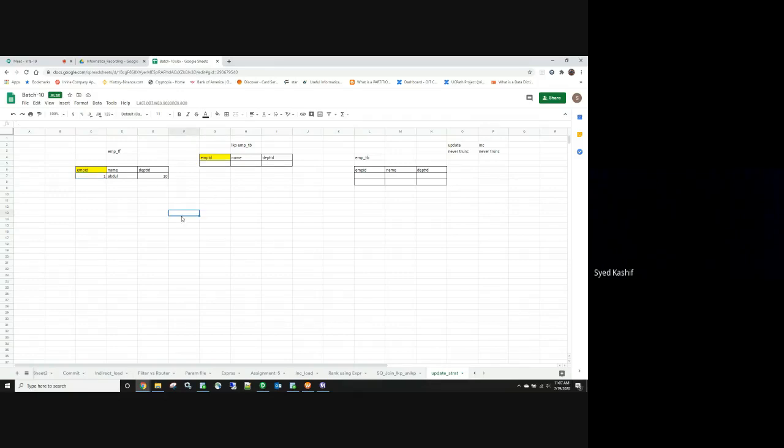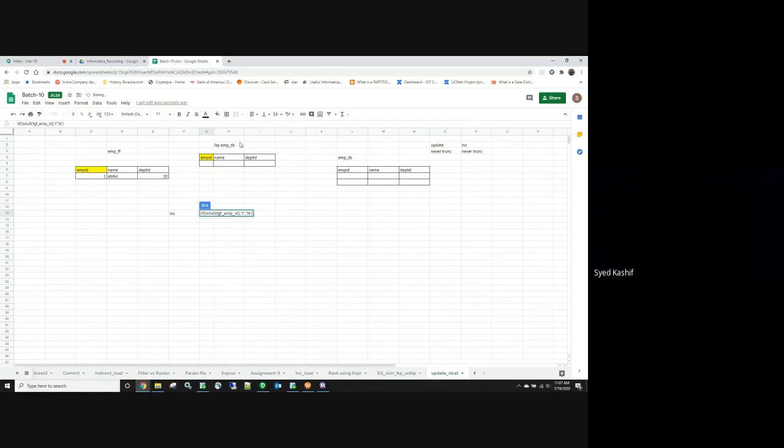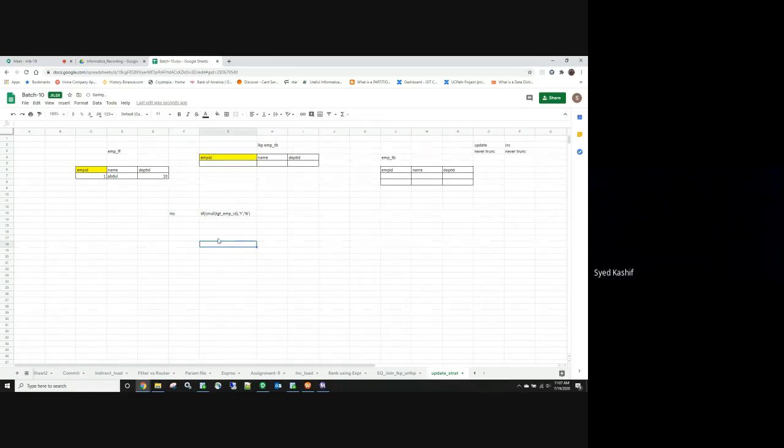So your insert condition will be: IIF(ISNULL(target emp id), 'Y', ...). This will be your insert condition.